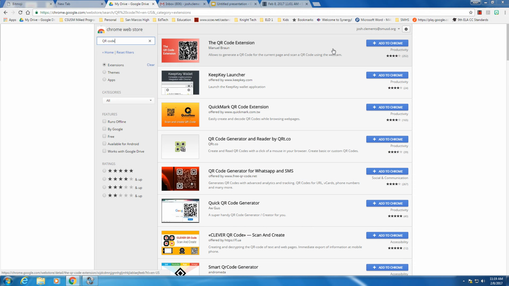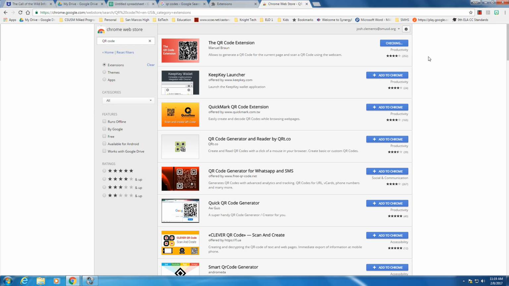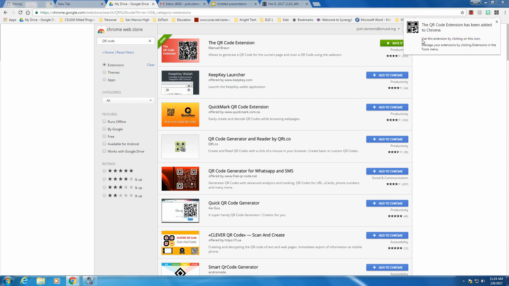The QR code extension right here, you can add that to your Chrome. It says it's been added.